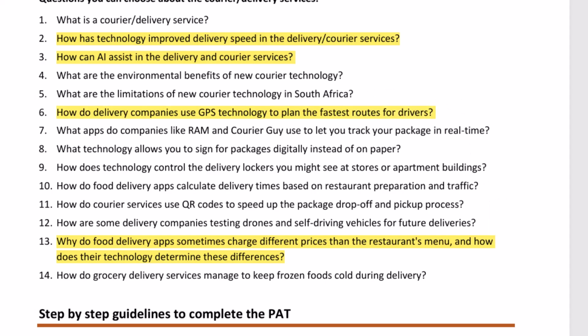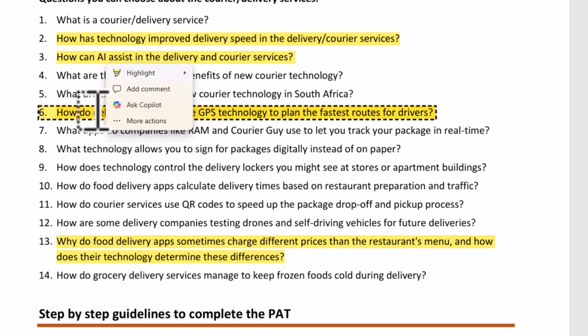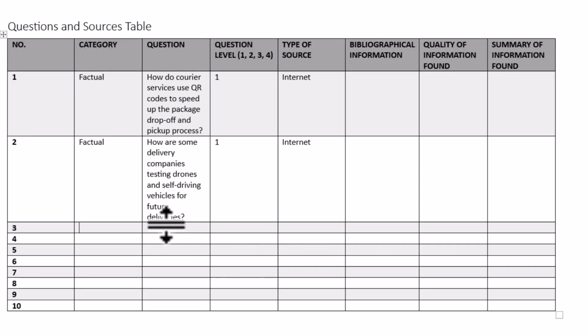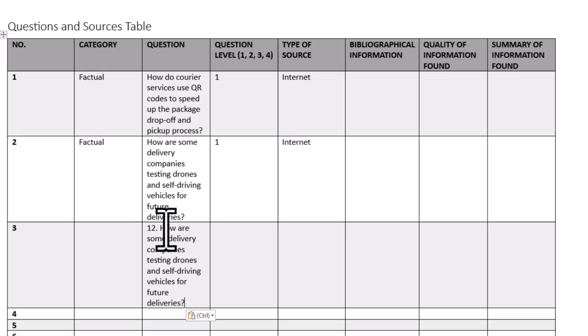Because remember, I'm saying that I want to deliver food, okay? And I would like to use a drone and see if we can deliver this. So that is a nice question there. So I'm going to take that one, okay, guys. And again, into my pad, I'm going to paste this one. And that was how. All right, and this is a level 2 question. And I'm still using the internet. All right, internet. There we go.